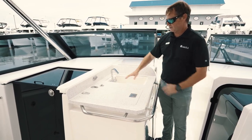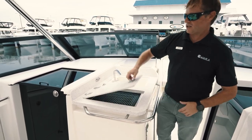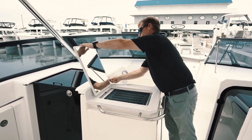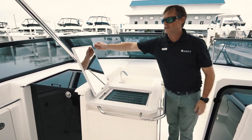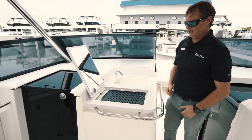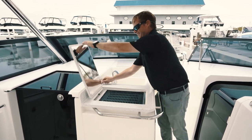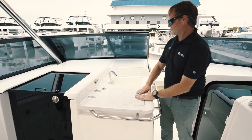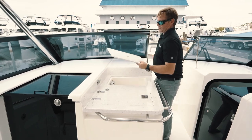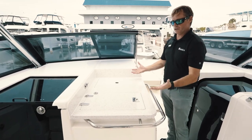You have a nice grill area which is able to be secured, and there's a nice reflector plate on top so that you can close it when it's still warm. Great place to cook burgers — probably the best thing aboard the boat when it comes to cooking. Everything tucks away nice and clean and secure. And that's your summer kitchen on your countertop.